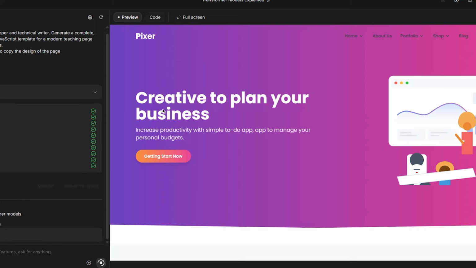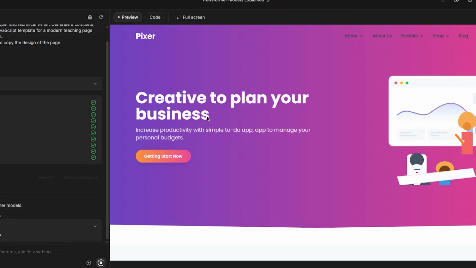So it copied the design, but did not populate it with the information I asked it to populate. Probably this is because I gave a very bad prompt to the model, but let's see if it's able to edit this website and fill it in with information we request. Hopefully it's not going to rewrite the design and it's just going to embed the information we need.